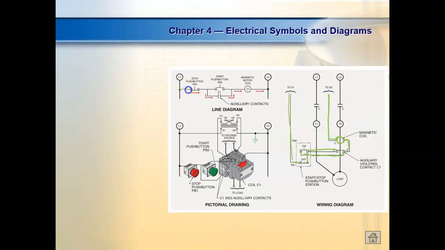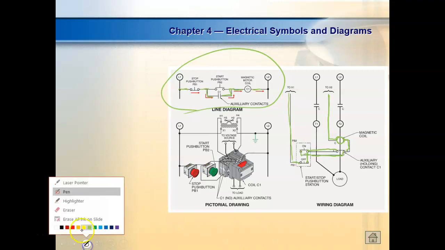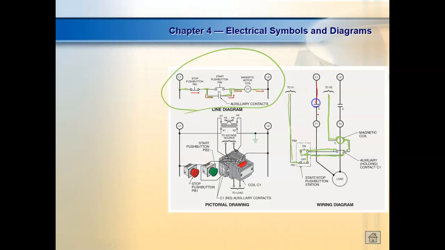Now here's the circuit up here drawn using a ladder diagram, which is easier to understand. Hopefully that makes sense to you. And so this is the big difference between a wiring diagram and a ladder or line diagram. Line diagram is not trying to show you how things are oriented with each other. It's not trying to show you what's inside the same enclosure. It's trying to show you how the thing works. And like I said, when we get into these, normally all we use them for is what? How do I hook up that motor to this relay right here?